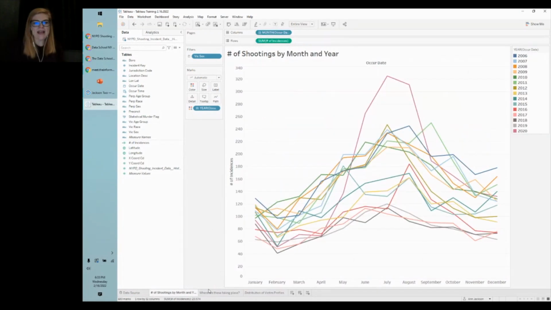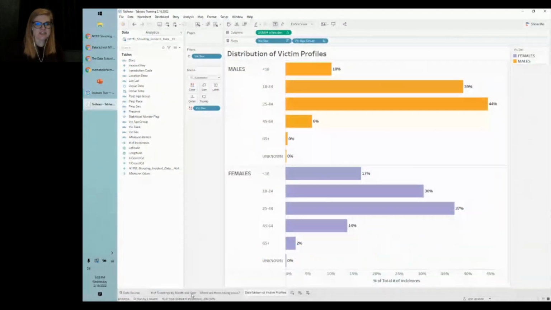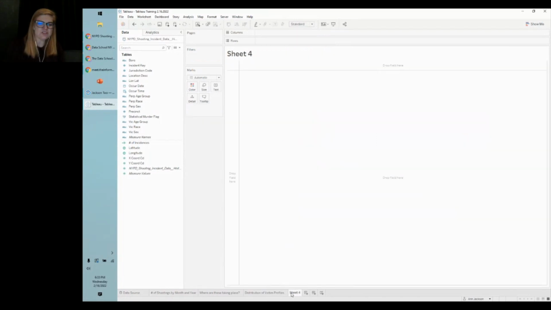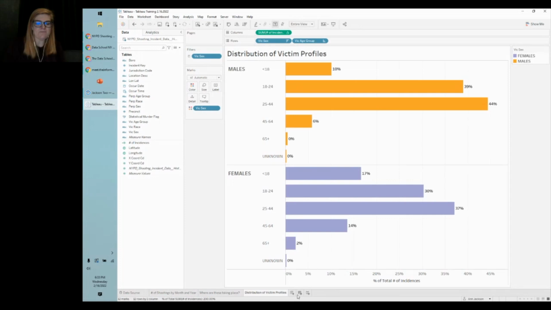So right now we've just been building out visualizations. We've got 3 going. And I think I said to you, a dashboard is a collection of visualizations. So down here in the bottom, we've got 3 icons. This one on the left is a worksheet or a sheet. And anytime you make a new chart, you're going to build from a sheet. I'll delete that for now. But then there are dashboards and stories.